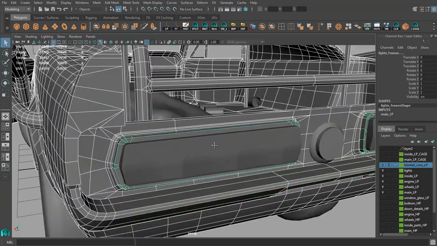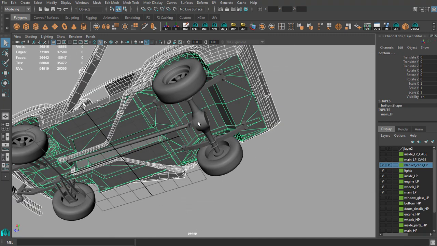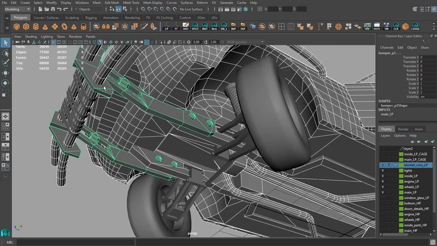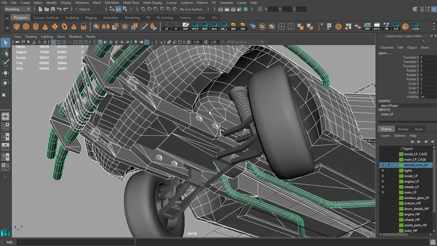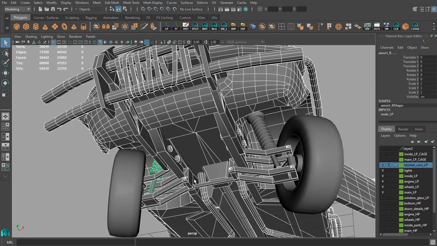And of course we need separate materials for the lights, and if it's about lights we need separate materials for the inside elements of the lights and for the outside elements of the lights.